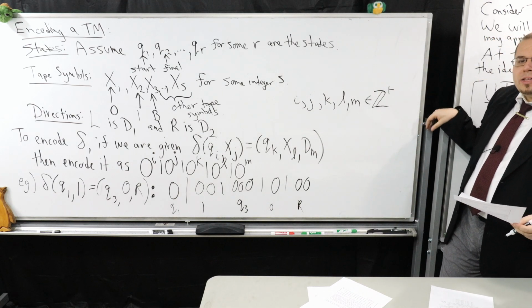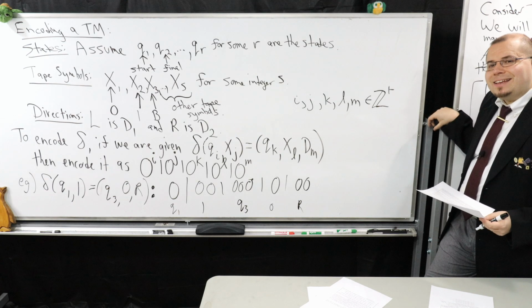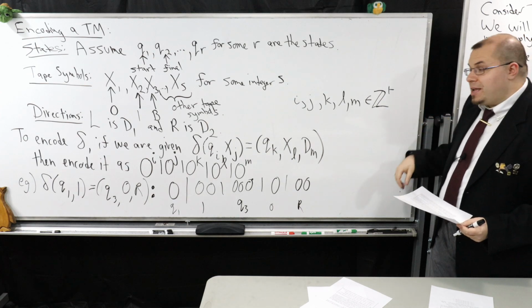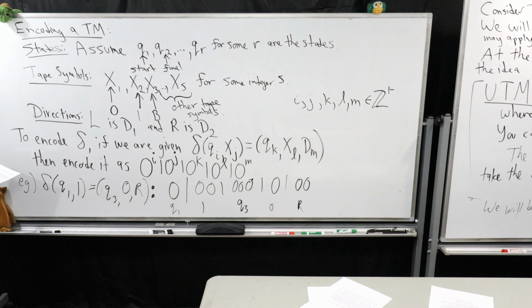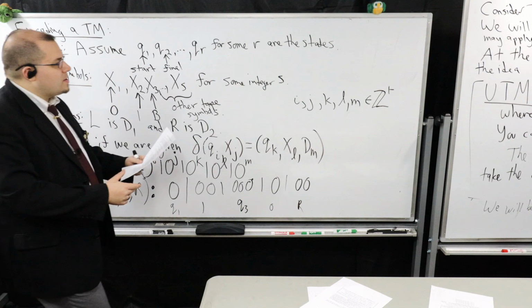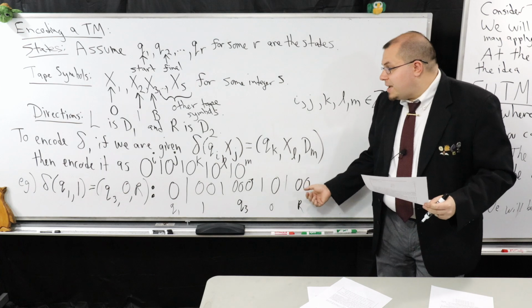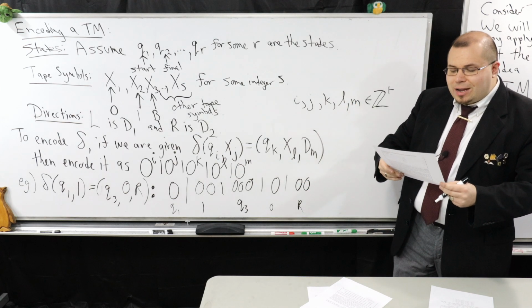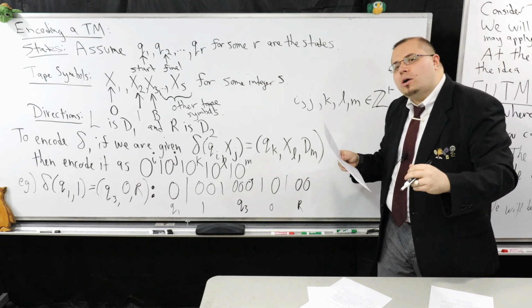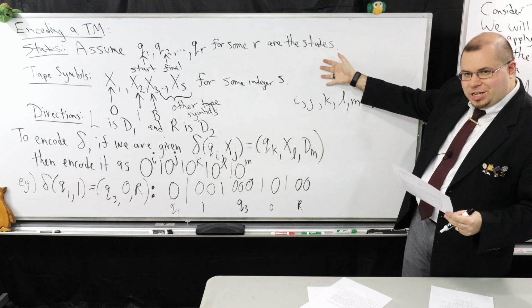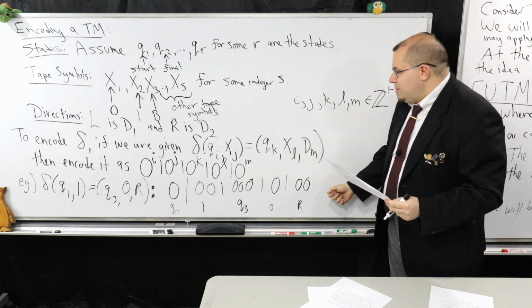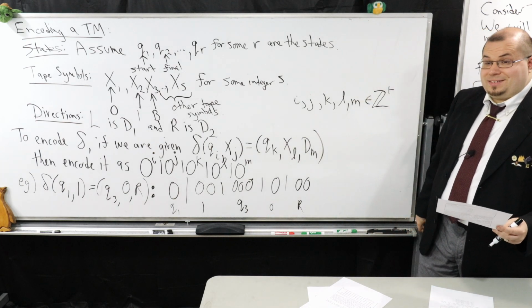Does everybody get the general idea? All you do is look at what the numbers are as the indices, or what the symbol straight up is for your transition. So are we all okay with this? Just don't be shy about asking questions. It's very important. So this describes how you can encode the transitions. To describe the Turing machine itself, I have to list out all of the transitions. If I accept this scheme, then I know everything I need to know about the Turing machine, believe it or not. So all I need is some way of listing out all of these.